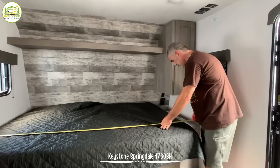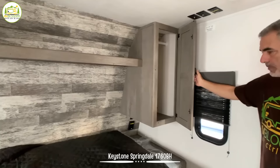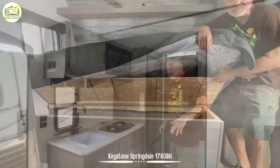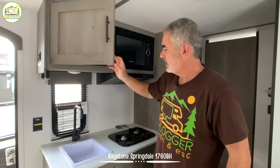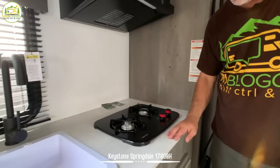On the right side there's what appears to be a full size bed — 54 inches wide and 76 inches long, so it's a short full size bed. Above it you have a shelf for storage, a couple of lights on the ceiling, and a wardrobe cabinet on the right hand side. There's also a little nightstand next to the bed with receptacles and USB ports, and the mattress lifts up with a little bit of storage area underneath. The kitchen is an in-line kitchen — everything's right in line and easy to get to. Up top you have a microwave oven and a big storage cabinet, then a single bowl sink — not very big — and a two-burner stove.